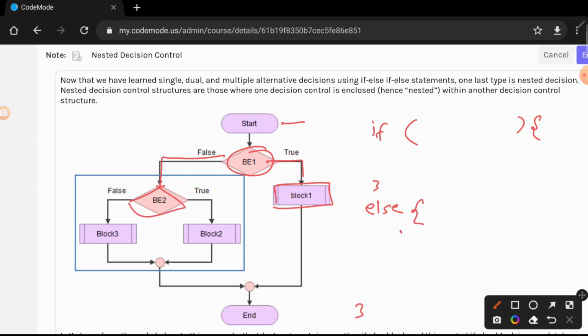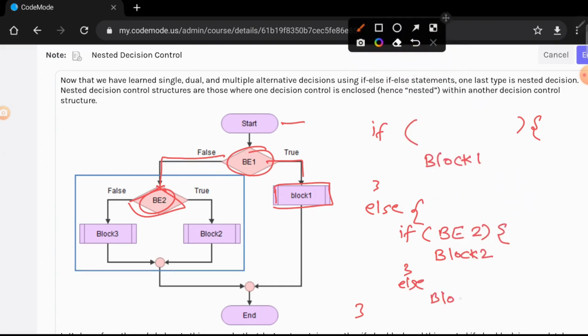This is Boolean expression 2, BE2. If this is true, you want to do block 1. And if this is true, then you have block 2, else you have block 3.